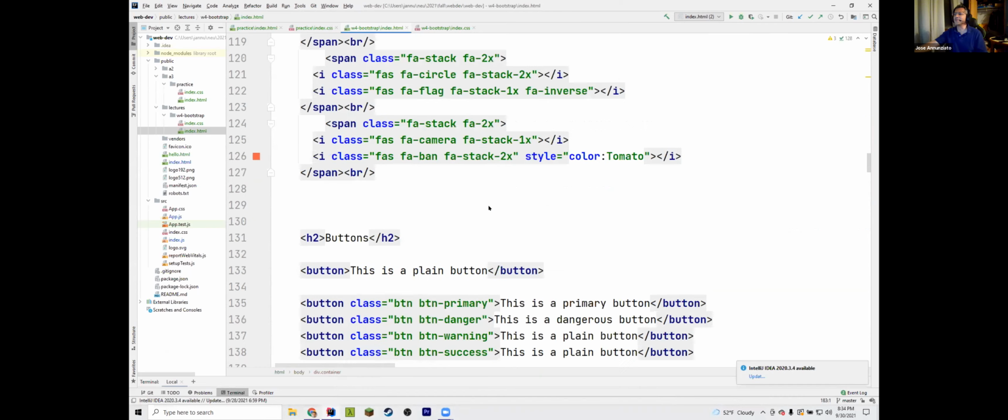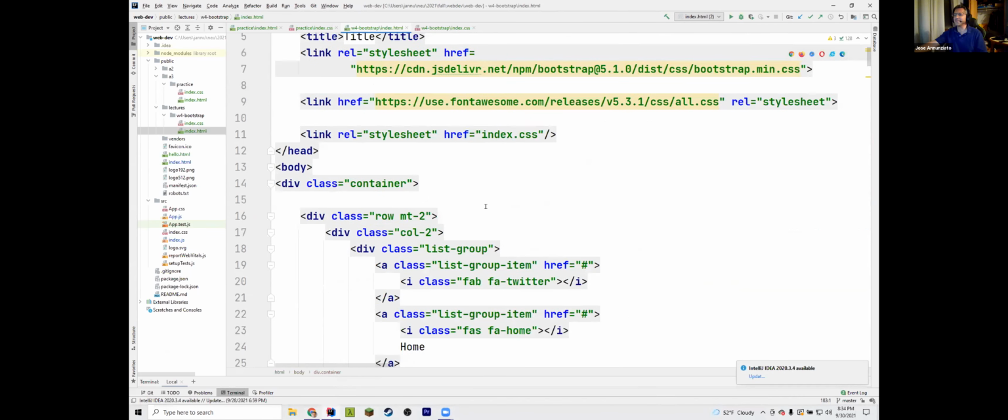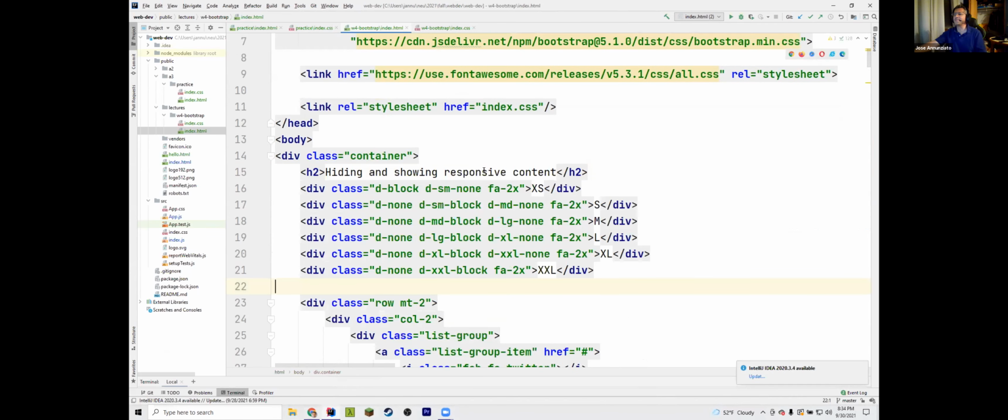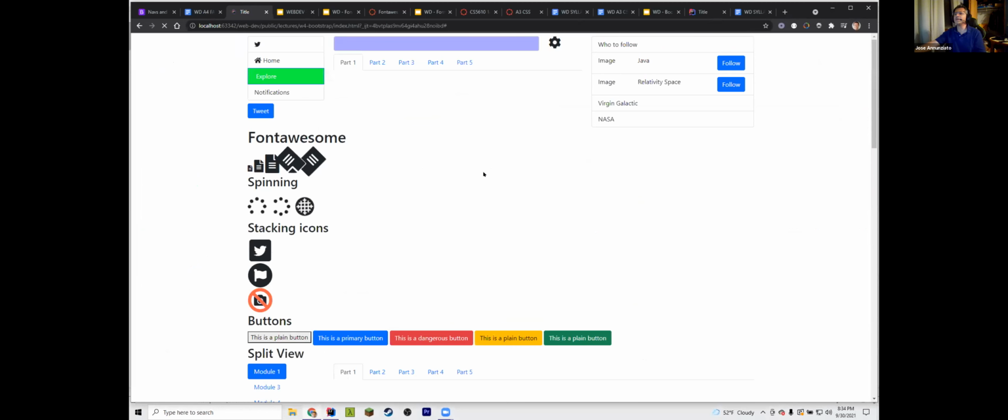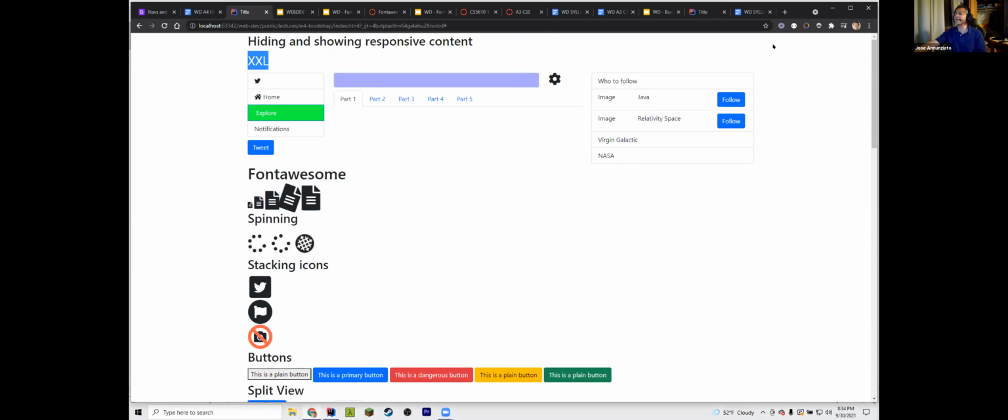Let me put it at the top so we know what size we are. Refresh. Okay, there's extra large. That's extra large. Okay, large. That's medium. That's small. And that's extra small.